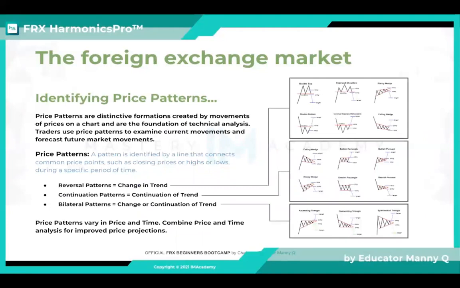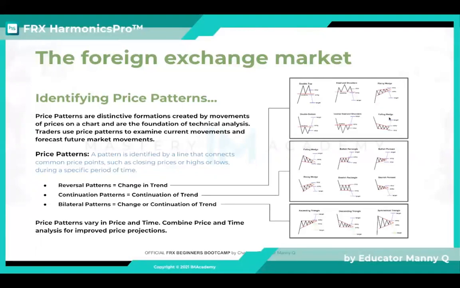So you might see falling and rising wedges, just like how you've seen over here. You see how these reversal patterns, the rising and falling wedges, are based on the trend. If the market is uptrending, you'll see that the market will then come down. If the market is downtrending, at the end of a falling wedge, the market will come up.